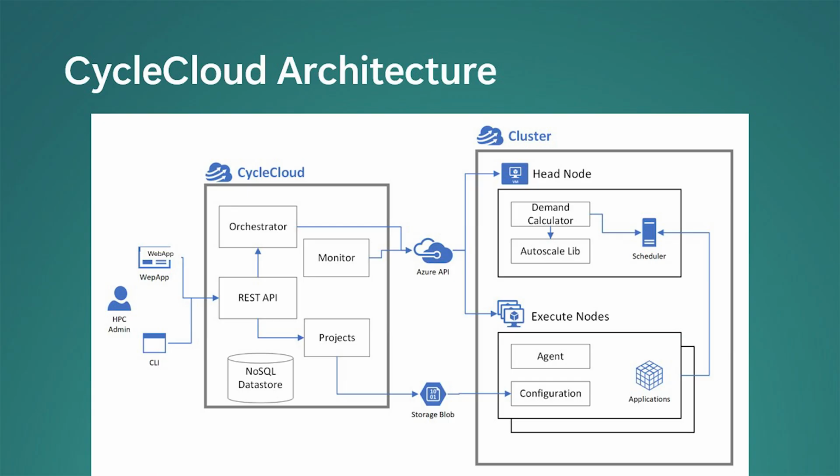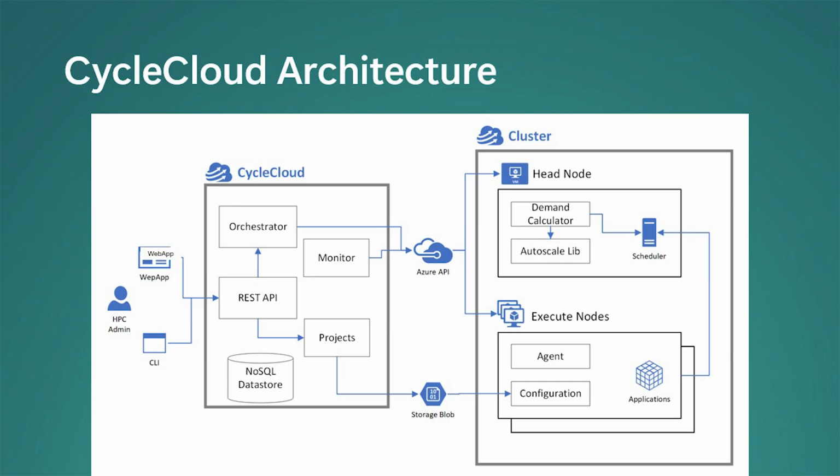Those projects are deployed via Azure Blob. So you create a storage account with a container inside of it. All of those projects get uploaded. And then as your VMs spin up, they're able to pull that information down, do their configuration, and then actually tell CycleCloud and the scheduler, hey, I'm ready to go. I can run jobs now. And then if we look at the cluster side of things, it's a fairly typical HPC deployment, right?